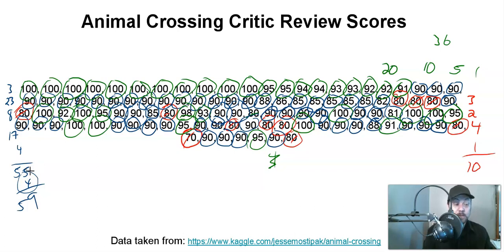So my original count was 55, but there were 4 that I overlooked that I noticed when I did the last class. And so it's very easy to make those kinds of mistakes. So you need to be very careful, very organized, double check, triple check to avoid making those same kinds of mistakes.